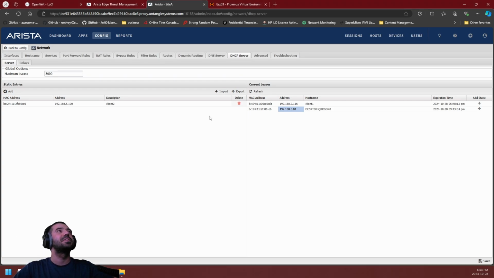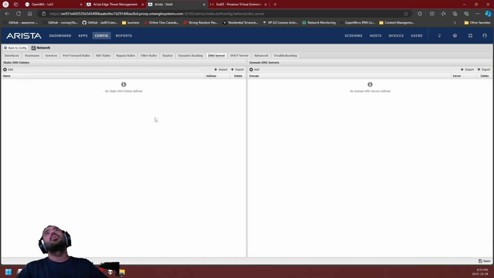So let's have some fun and mess around with DNS. Now, what is DNS? DNS is a service that allows you as a network administrator or as a network technician to assign names, depending on how you have the network set up, or create a DNS relay entry for an authoritative DNS server, and then pass it on to your clients via DHCP.